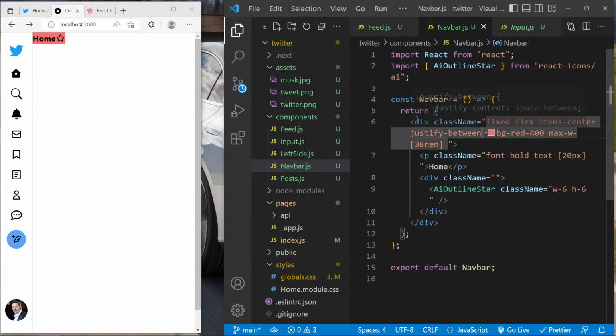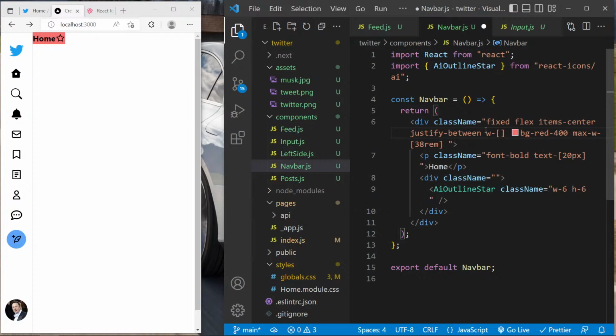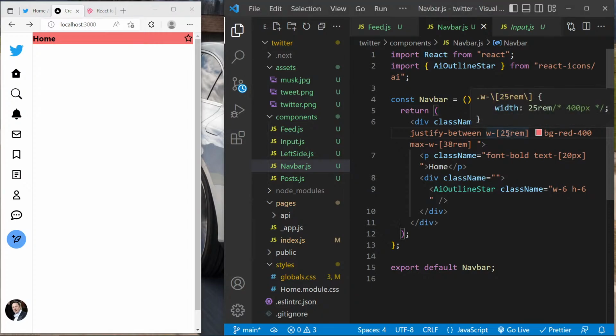I'm gonna give this a width of 20 rem. Let's say 30 rem, 25. Okay, so I think the smallest it's 26, 25.5. This is like hard coded, so it's not that good of a solution. But I'm not sure how to deal with it right now.